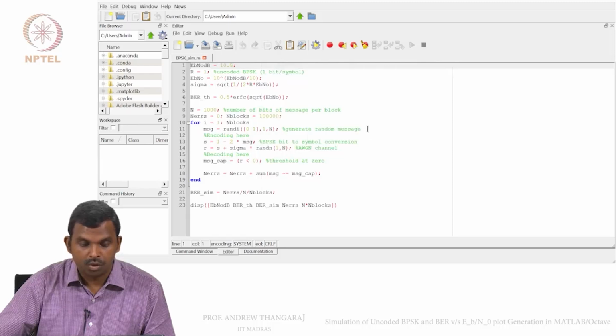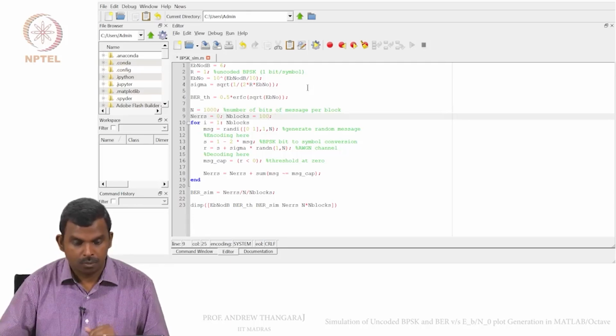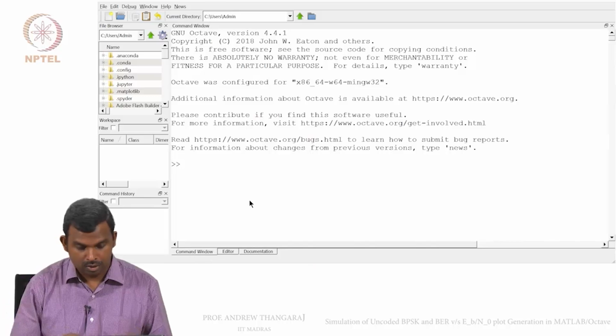On Octave, it seems to have opened. So, let us not try the very ambitious version, we will try 6 dB and we will try number of blocks as 100, let us say. Okay. So, let me save this, and here also I should go to that folder.